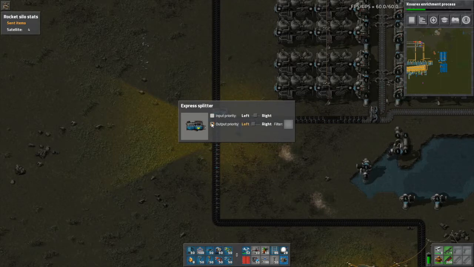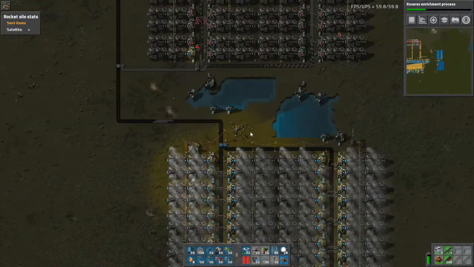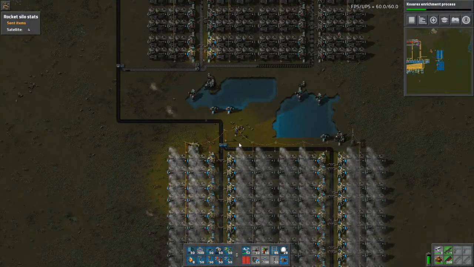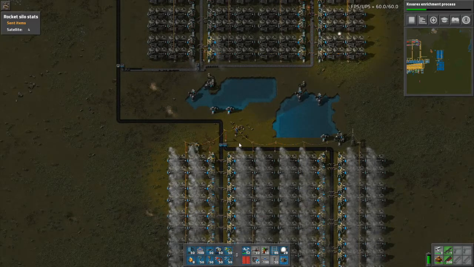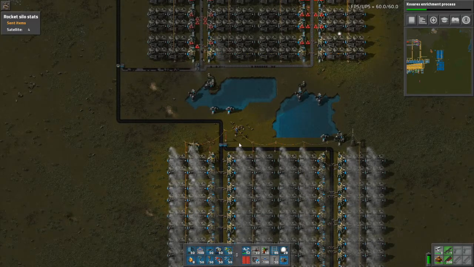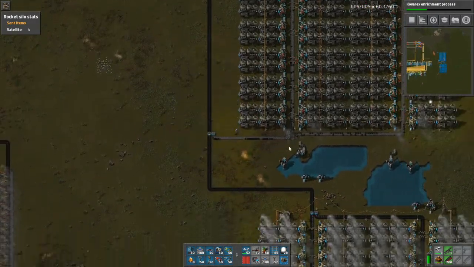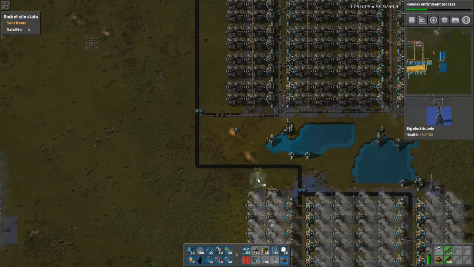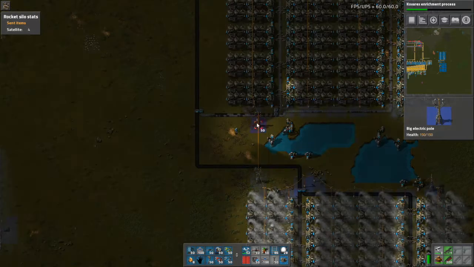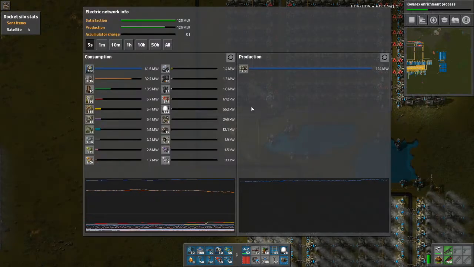Now, I am actually going to prioritize that to that one, because I think it would be better to have one power station running full-time and the other one only running, like, if I need it, I guess. I might come back and change it, but anyway. So that is that. It'll want to be connected up to the grid, I suppose. Put one there, that should hook it up. Is that all part of the same grid now?